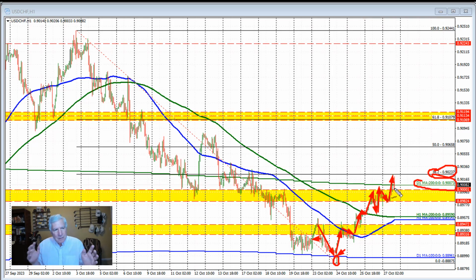So the lesson of that is that these technical levels provide levels where you can put your flag in the ground. When you trade, you want to find a level that you can lean against, where you can say, this is where I want to buy it. I want to buy it against the 200-hour moving average, and they did right there. And that's what you have to try to do. I want to buy it right here against the low of this swing area, and they did. And that's what you want to try to do.